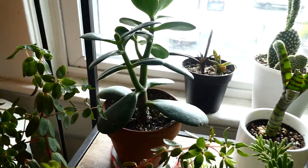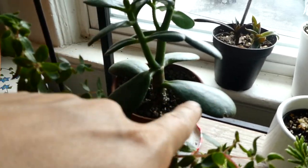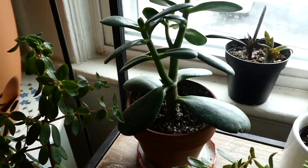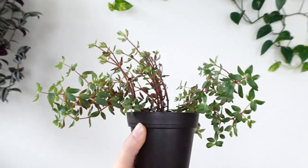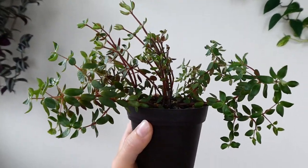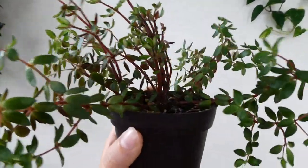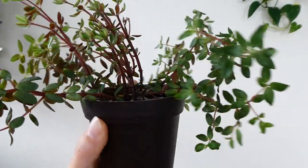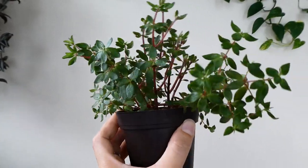Over here it's just your typical jade plant — it's growing a lot. This started as just two leaves, and those two bottom leaves turned into this big plant in just about eight months. Over here, my Peperomia rubella. You can see the shape of it — once it gets to a certain length, the branches kind of just lay down instead of standing up. It kind of makes me nervous because it looks like it's drooping, but in reality that's just how it grows. Still a really cool plant.